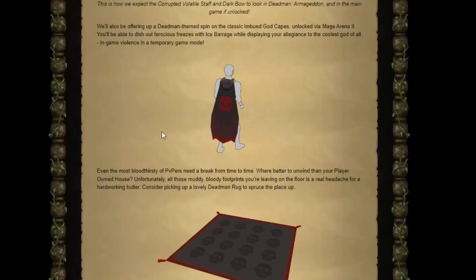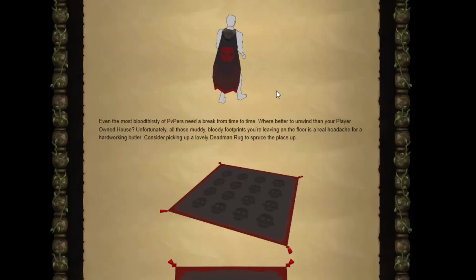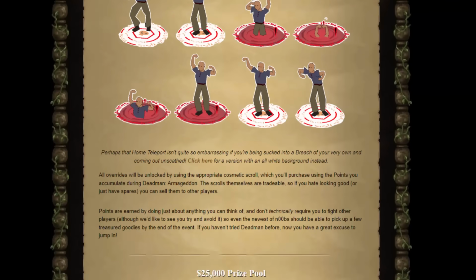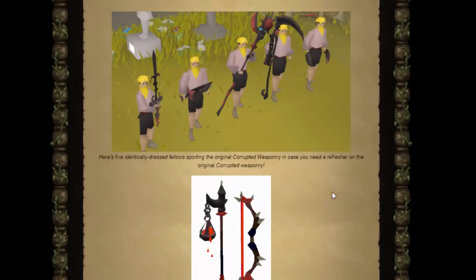Okay, no, this looks really nice. You're going to have to log in and do some breaches for this. The Mage Arena 2 cape looks cold. So I'm presuming this can be Zami, Saradomin, or Guthix here with the style of this. I like it. Really, really good. The rug looks cool as well, and there is a home teleport. Great stuff from the J-mods, in my opinion. Even though a year ago I was hating on corrupted weaponry. I'm not a massive fan of it, but hey, it's here to stay.